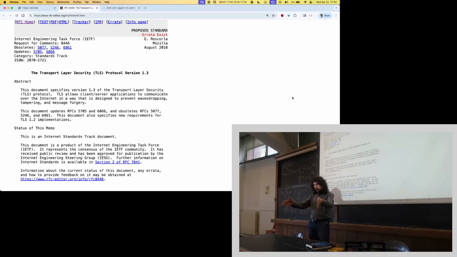So if you get a write from the application of 16 kilobytes, it's easy, right? You take them all, you encrypt them all. That's one record. It's called the record layer, the part that does the symmetric encryption, and you send it over. Great. What do you do if you get 10 kilobytes? Do you wait for 6 more so that you can do one encryption and send a single one? Or do you send them off as a single one?